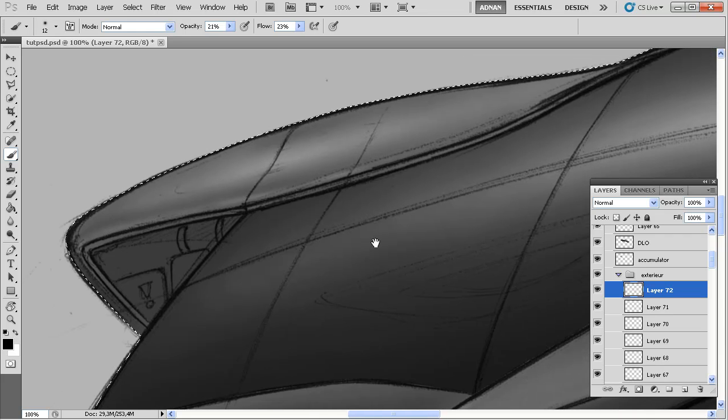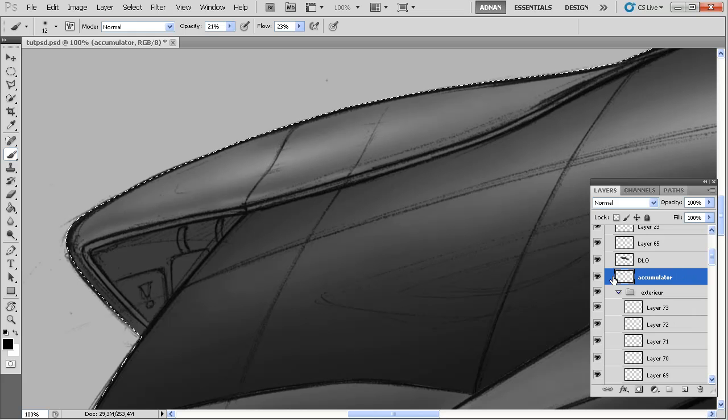Okay, and make a new layer. Go to the accumulator and hit this right here. So it looks like a chessboard, and it's the same function like the selection. You will just be able to draw within this layer. And let's render that quickly, or shade it as well a little bit.